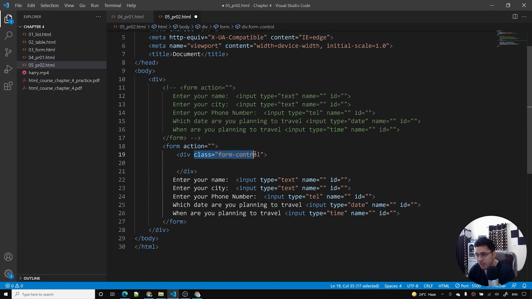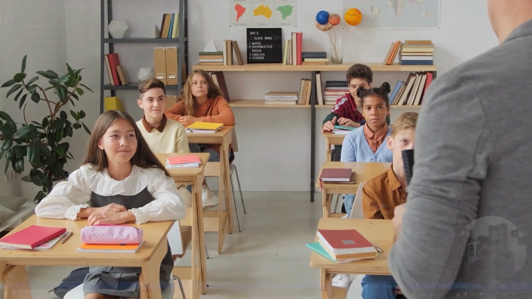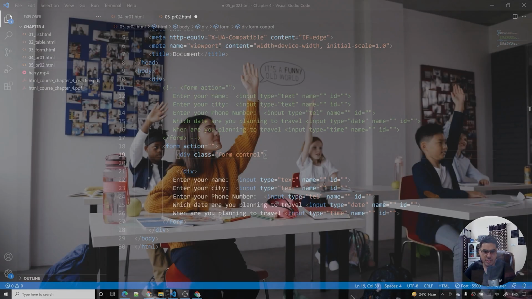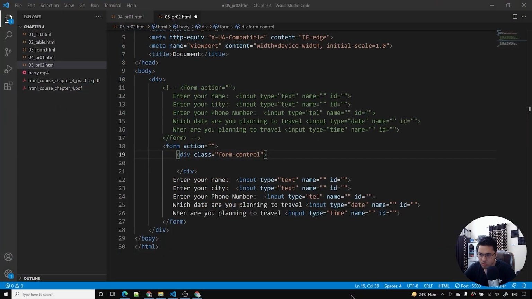Let me tell you the difference between a class and an ID. A class can be given to multiple elements, but an ID can be given to a single element. For example, your roll number in your school is your ID. It's unique. It's for you. And the class you study in is shared by all the students of that class. So that class can be given to multiple students and they all can study. So a class is given to multiple elements and all the CSS corresponding to a given class is applied to all the elements. And an ID is unique to one single element. An ID uniquely identifies an element on the web page. Okay, I hope that you got it.